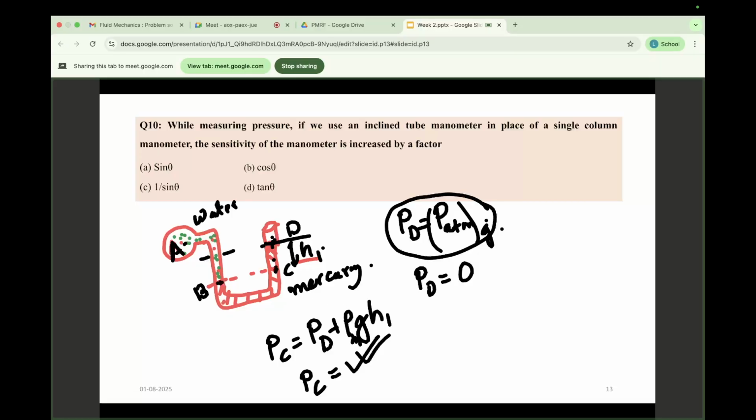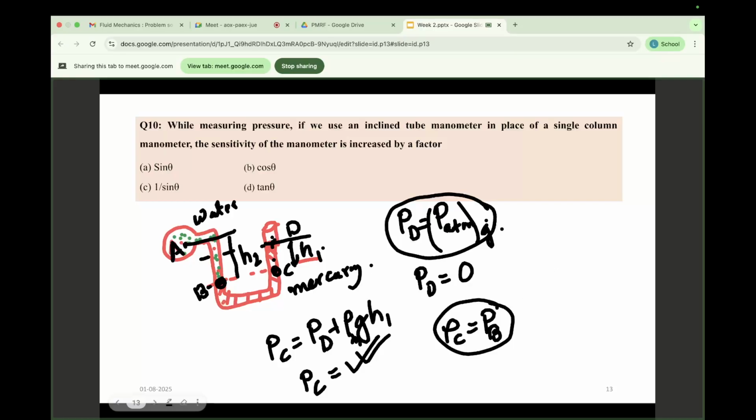So pressure at C is known, and see it is at the same line. What we know is that in a horizontal line the pressure remains the same. So P at C and P at B should be equal. So as we find this value of C, we will already get this value of B. At B it is known. Similarly, at this point using a scale we can find this height.